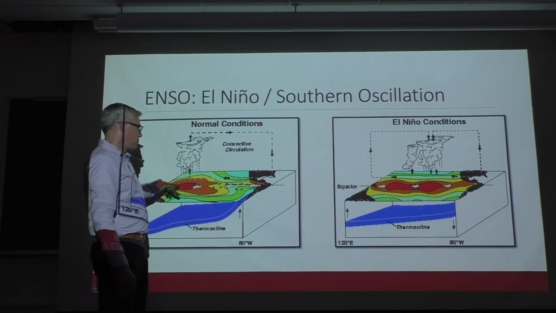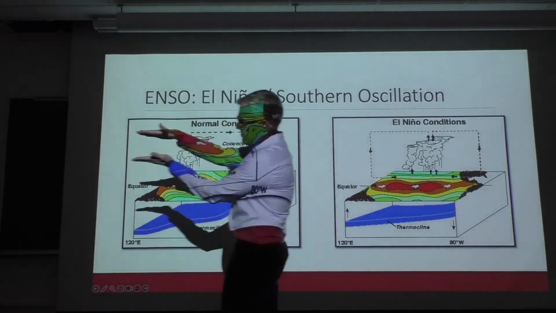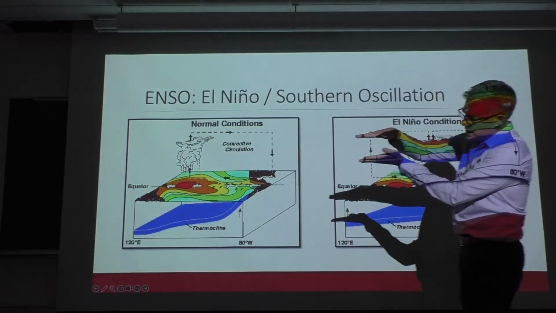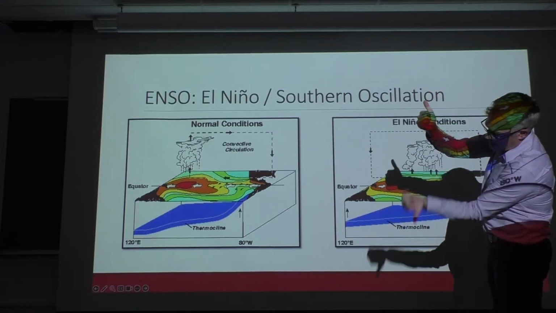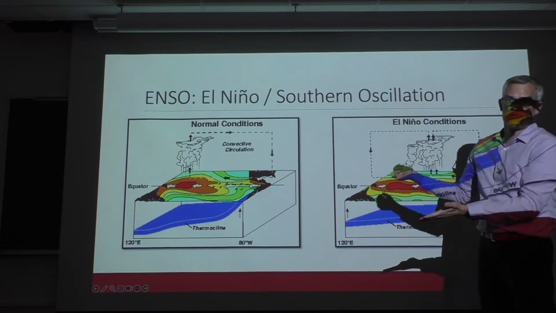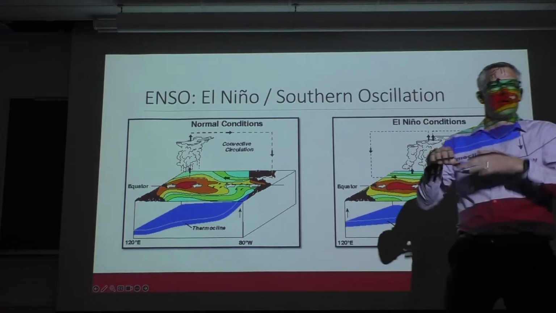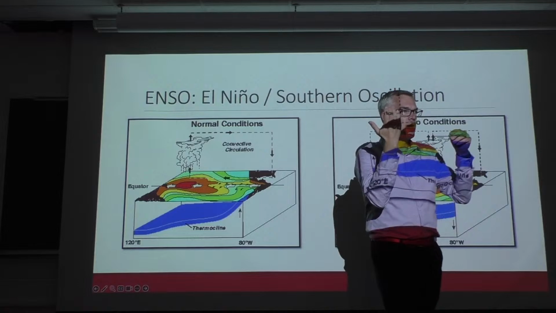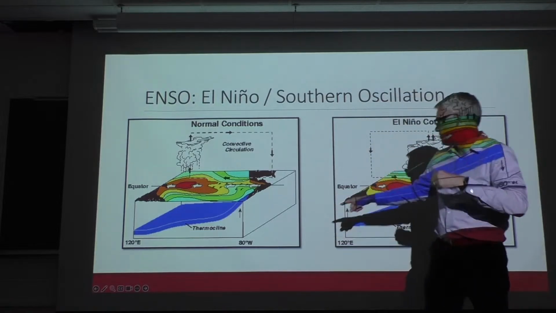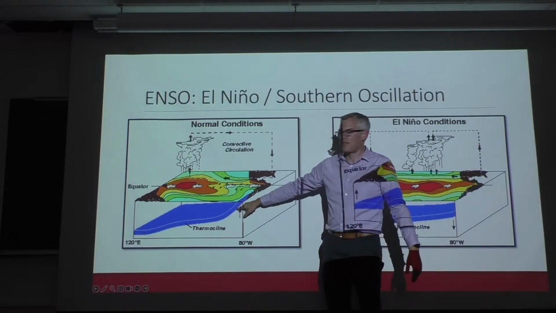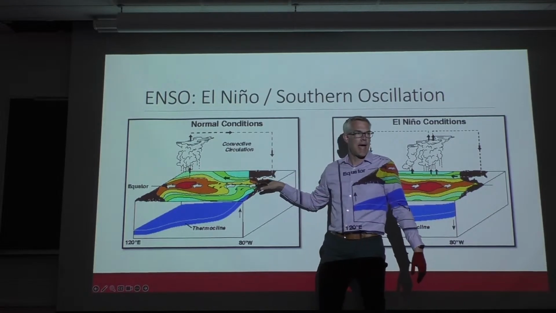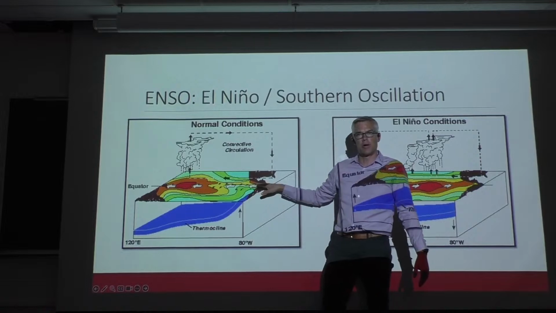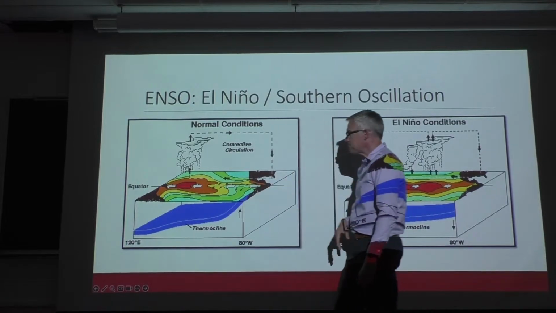Those easterly winds right on the equator, on either side of the equator, will cause an Ekman transport in the ocean to the north in the northern hemisphere and to the south in the southern hemisphere, which gives rise to divergence right on the equator. That surface divergence is associated with upwelling, which brings that cold water to the surface in the eastern Pacific, leading to what's known as the cold tongue in the equatorial Pacific. Abnormally cold water right along the equator in the equatorial Pacific.